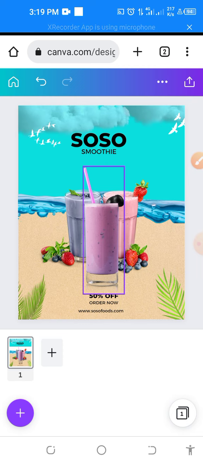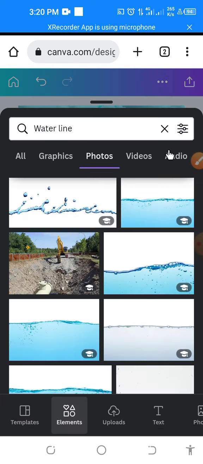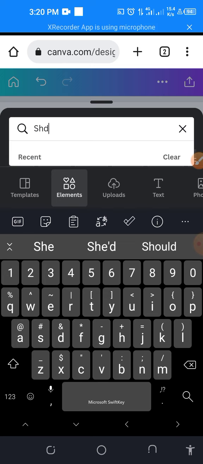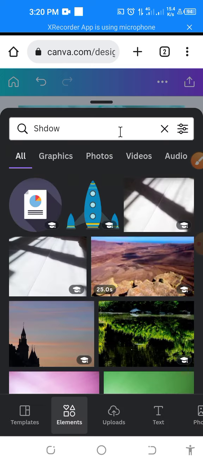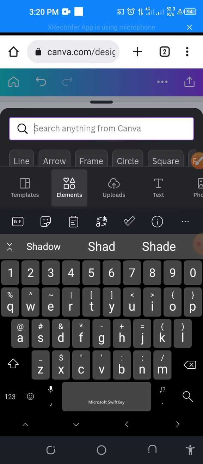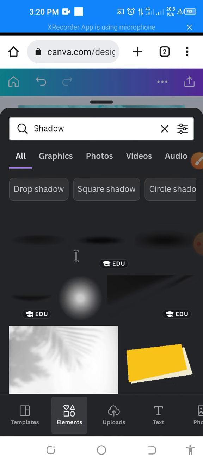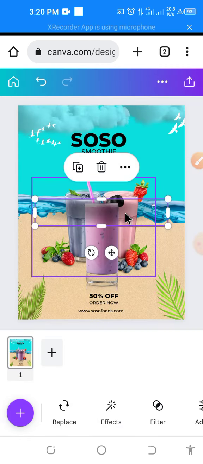Let's say in a situation where the type of smoothie that you chose does not have a shadow, because these ones have shadows. I'm going to show you how you can add a shadow so that it will look real. Like these strawberries, you can see they have shadows. But let me show you, just in case you see something nice and different from this and you decide to use it. All you need to do is search for shadow on Canva. Sorry, that's not the spelling of shadow. Okay, and there you go. You can choose any one. You can choose this, or the second one, and there you go.